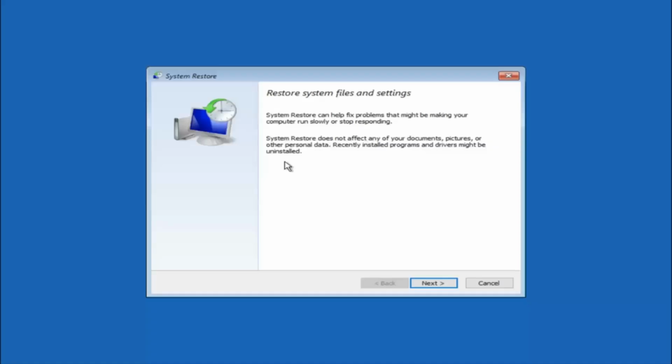I think this is an important point to note. If you do know any programs that you might have installed recently that are causing this issue, I would highly recommend if you can boot into safe mode and try and uninstall the program or whatever you can do to remedy whatever you knowingly did. For a majority of you guys, I'm assuming you do not know what caused it, you will select next.